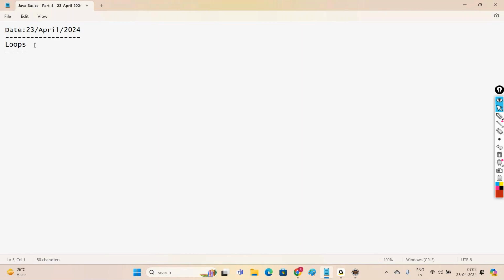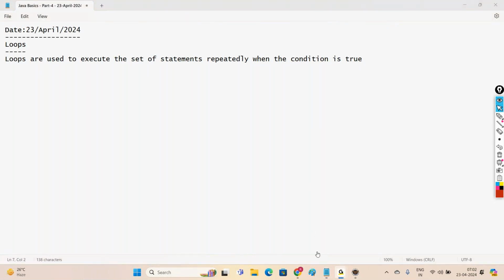Loops are used to execute a set of statements repeatedly when the condition is true. So whenever we want to execute statements repeatedly for some number of times, based on a condition, we make use of the loops concept.